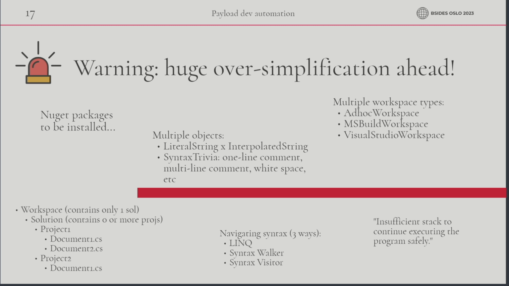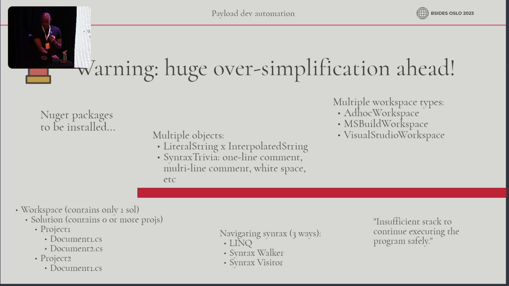But they basically contain information for types, classes, and libraries required to analyze, parse, and understand the C# code. Then you have multiple objects, literal string, interpolated string, syntax trivia, all that stuff that you have to get used to. So it's a good idea to actually take a look at the visualizer. There is also, I didn't put it here, I forgot, a website that does that offline. So if you don't have Visual Studio for whatever reason, or just want to quickly check it, again, ping me later.